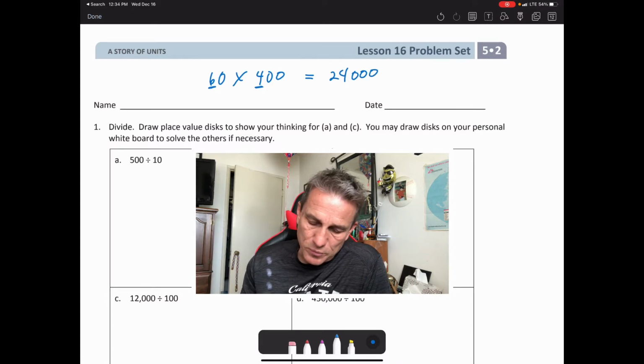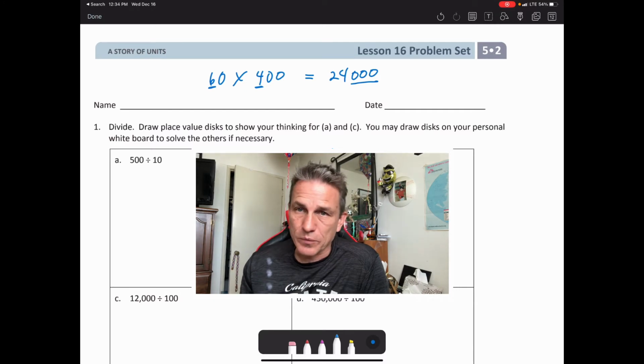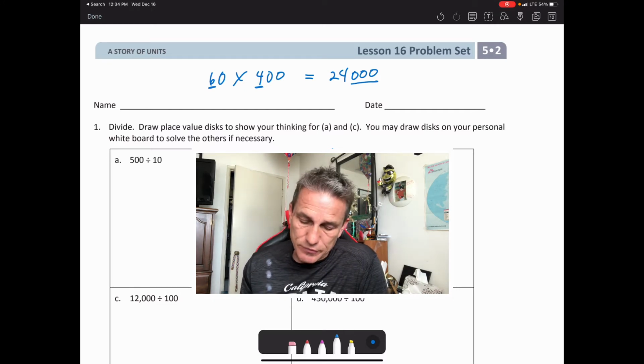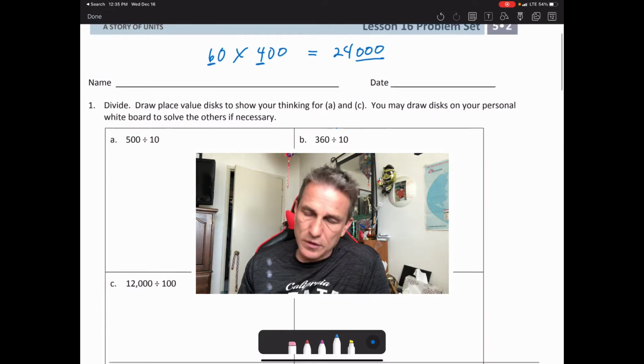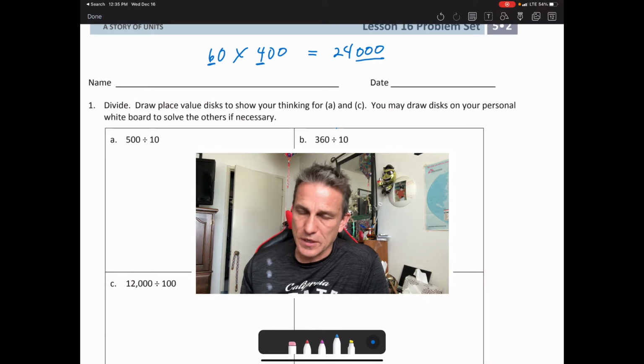And then if we take that 1 zero and these two zeros and we add them together, we'd get 3 zeros for our product, which would make sense because basically it's multiplying a 10 times 100, which would be 1,000. And so there you have your 1,000. Well, now that we're dividing, we're going to be doing the opposite. So instead of when we multiply, we do the fact family and then add the zeros, now we're going to divide a fact family, and then we're going to subtract the zeros instead.